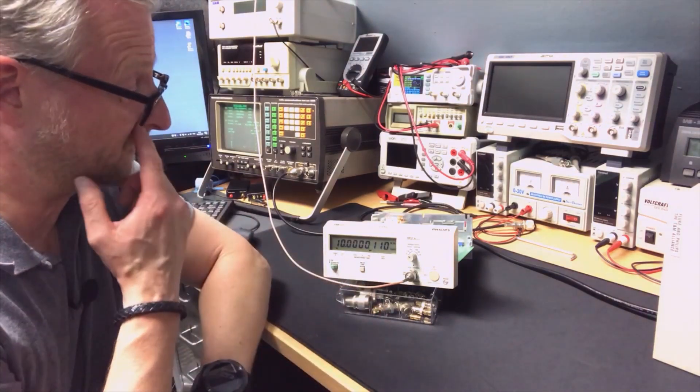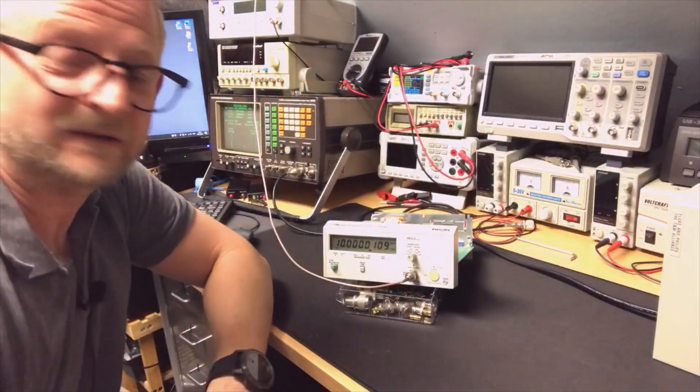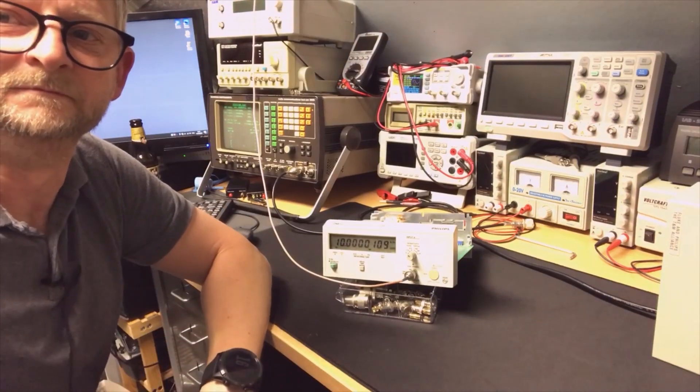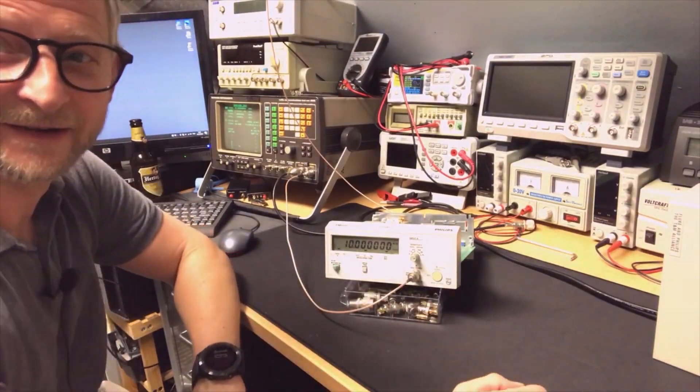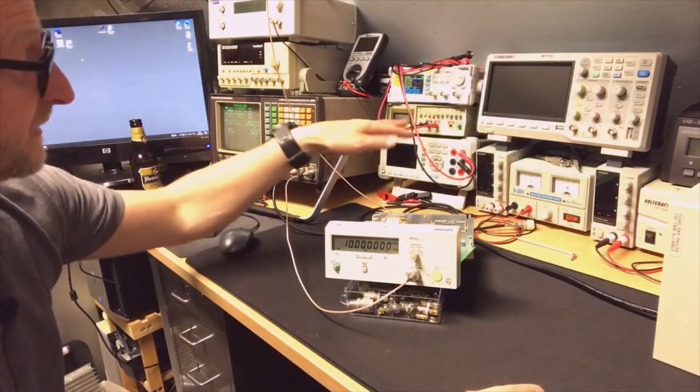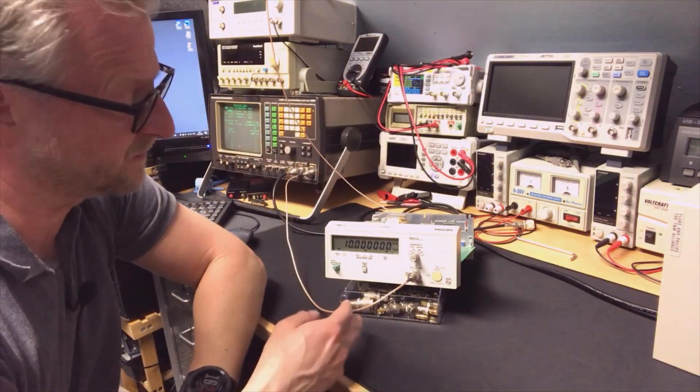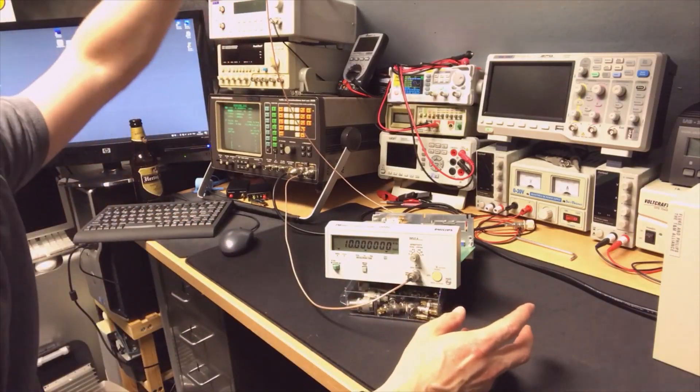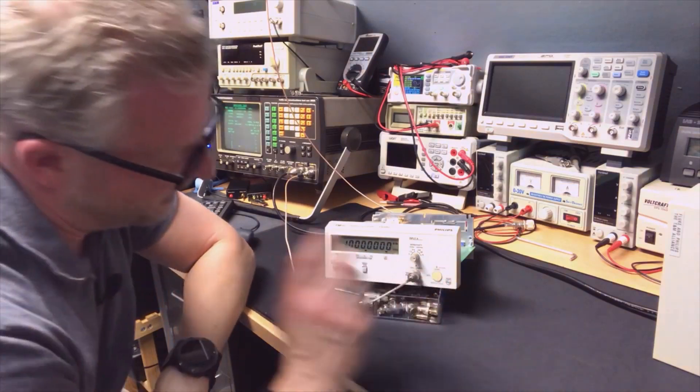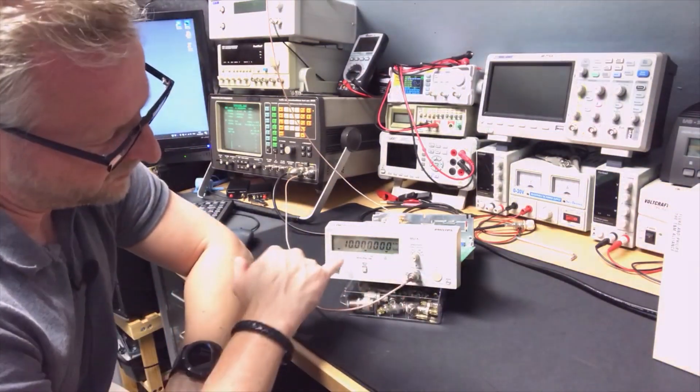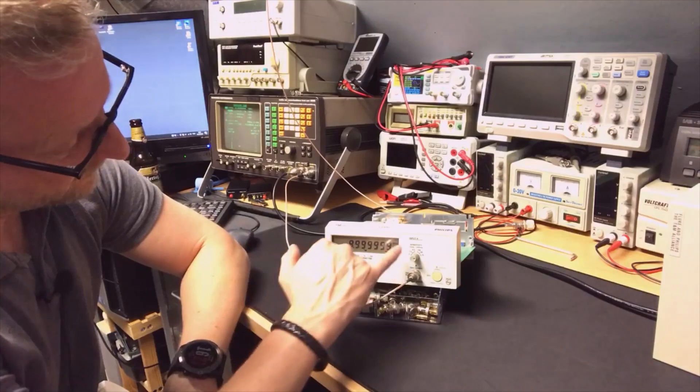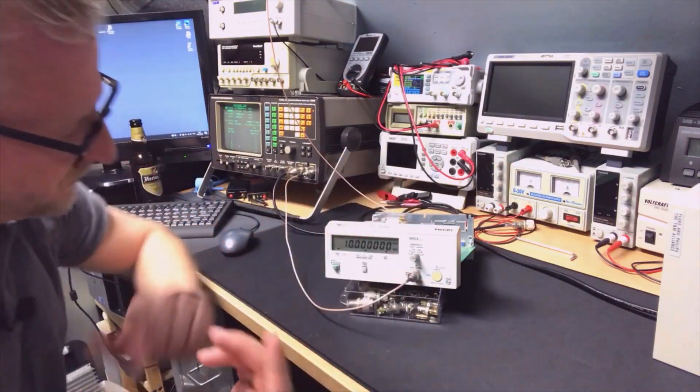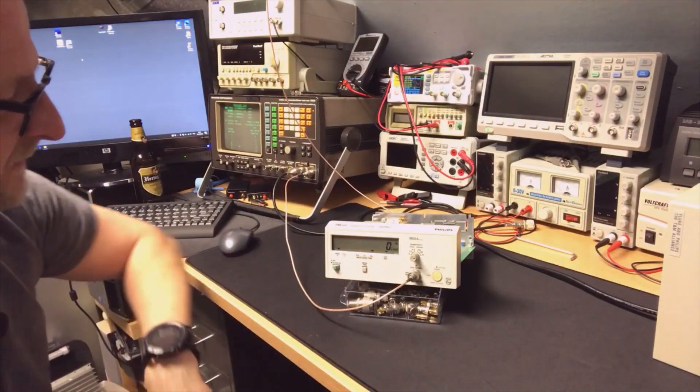I want to put an external signal to see if that works, and then it should be spot on. Okay, I did that. I put the lab reference in the back and I'm feeding 10 megahertz from the Marconi. The Marconi is also linked to the same lab reference. Now we see the 10. There's no indication it's running on external reference. I would have preferred something in the display. Let's go to 10 seconds.